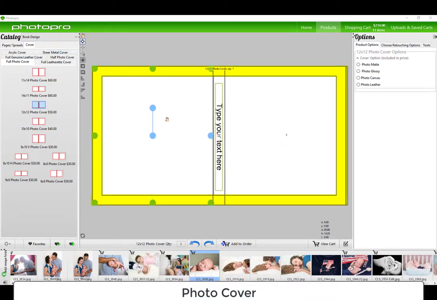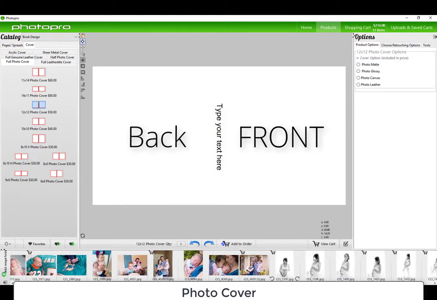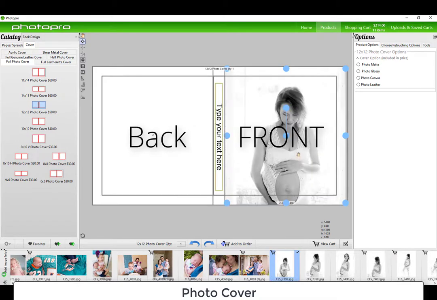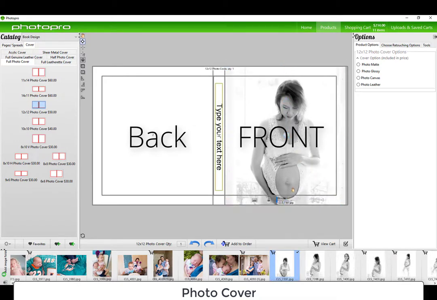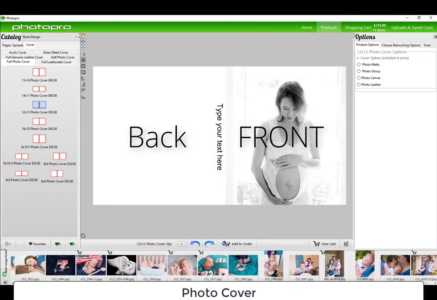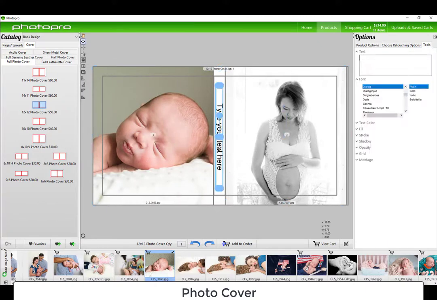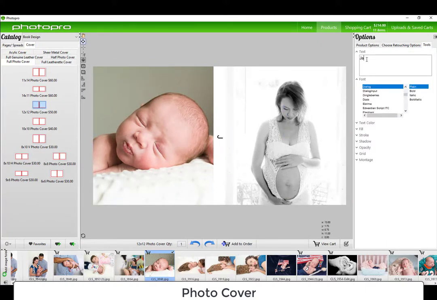The outer box is actually the wraparound, while the inner boxes is where the photo will go and the center is the spine. So the right side is the front of the cover and the left side is the back of the cover. I like to just use an image and have it wrap around. So just make sure there's enough space on all sides so that nothing important is getting cut off. You can follow those guides there.